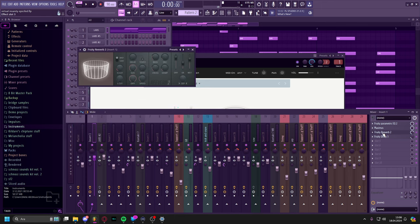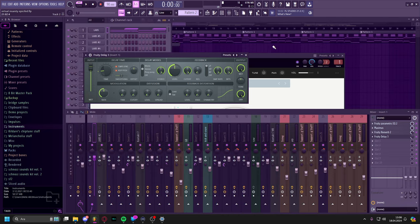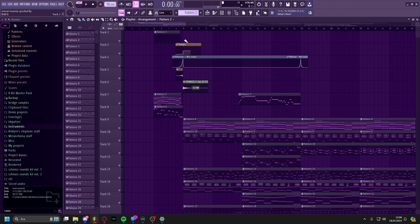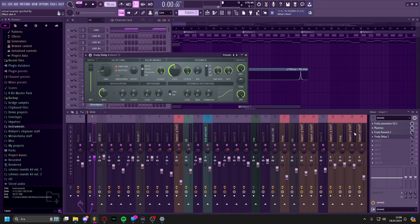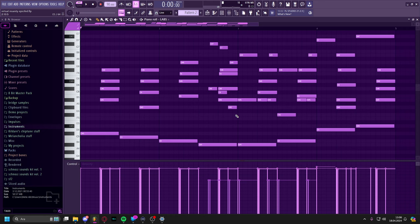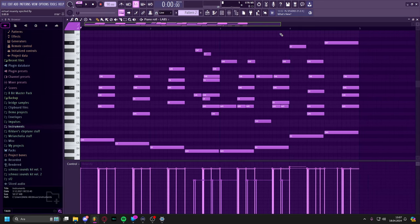We also have some reverb — red level and such — just feel free to pause and copy this if you want to. And then Delay 3, because of this tempo increase right here, because Delay 2 gets cut off if the tempo changes. So I had to use Delay 3 because that doesn't get cut off by the tempo. And then we just got regular virtual insanity chords — just sort of calm for Fracture's FLP. I did do a little bit of melody here.